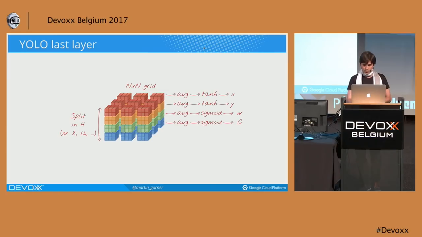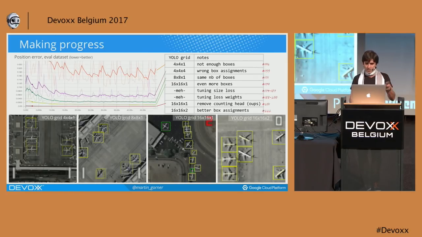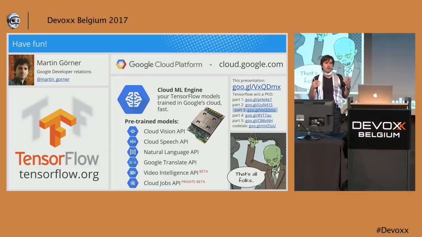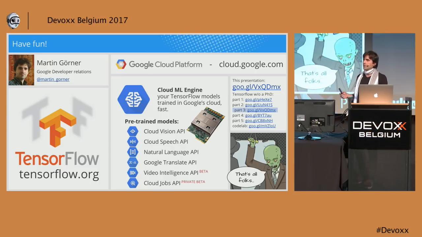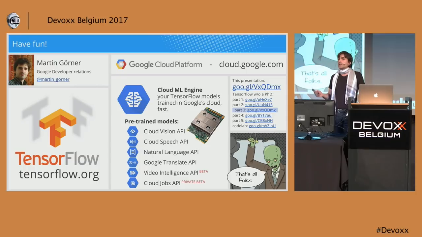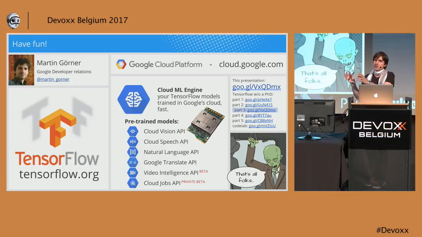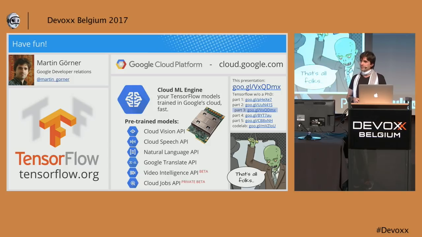So that's what I wanted to share with you today. My conviction is that as a software developer it is possible to jump into machine learning. It's as hard or as easy as learning a new language — you learn new concepts and new things you can piece together. Once you know which Lego bricks work — and usually if it has a function in TensorFlow it's a Lego brick that works — and once you learn how to assemble them, I think we can all get there. Thank you.